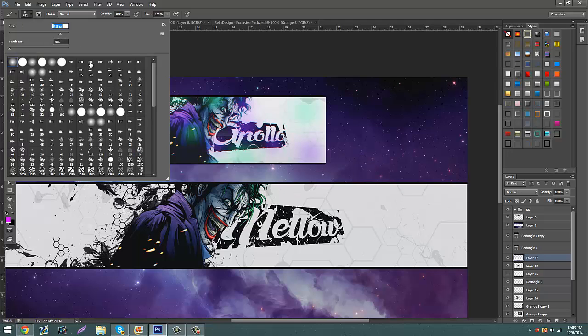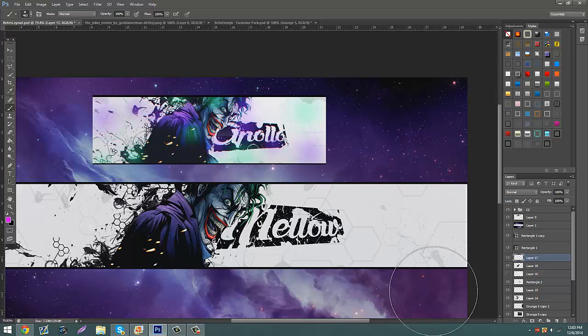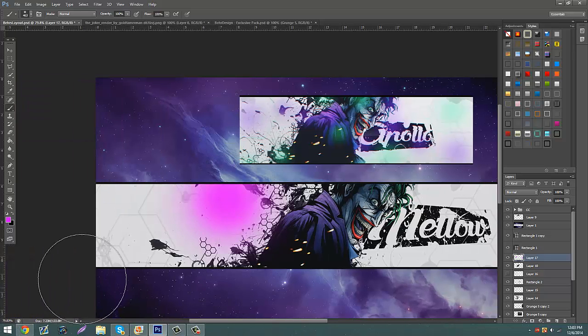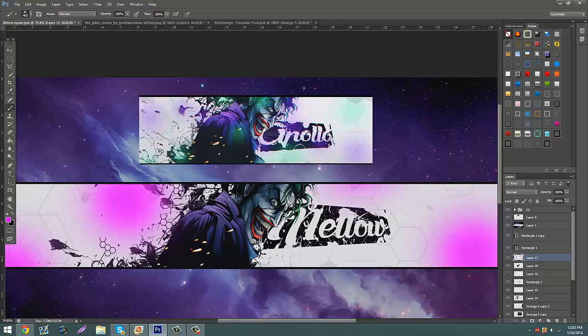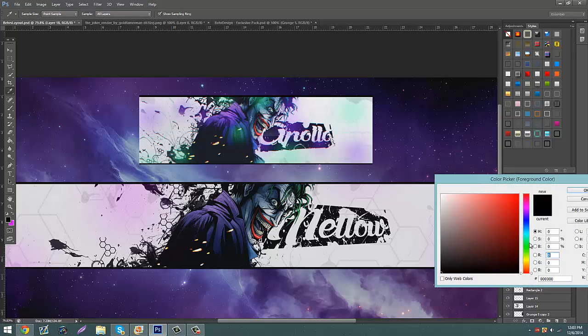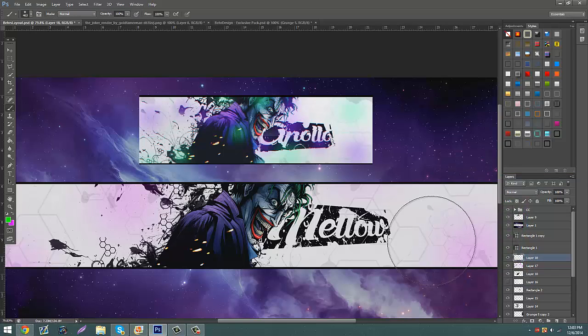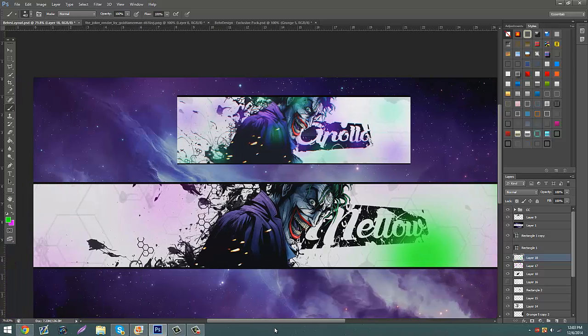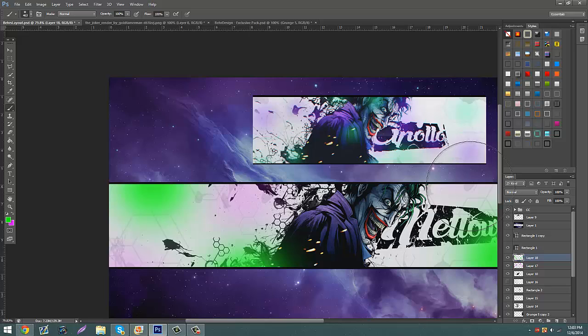So it's this. We're just gonna click there, click here, click there. If it looks cool, click there. I'll lower the opacity. Alright, make a new layer. I'm gonna keep that purple color, and then we're gonna go to greens and click there. Click there. It doesn't matter where you click, honestly. Wherever it looks cool. And you're like, oh wow, lower the opacity.